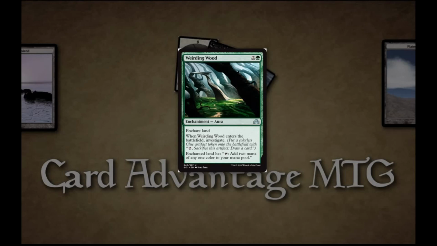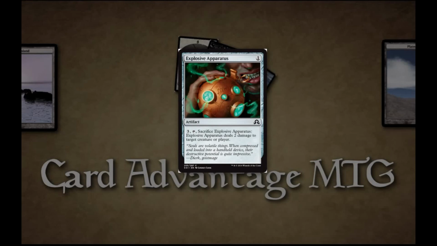What's next? Artifacts. All right, artifacts. Start with Explosive Apparatus. 1 for a common artifact. Pay 3 and tap and sack it. Explosive Apparatus deals 2 damage to target creature or player. I'm going to pick one of these up if I'm in the Delirium deck. Yep, absolutely. That's exactly what I said.